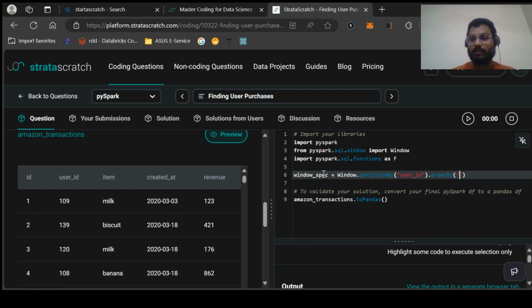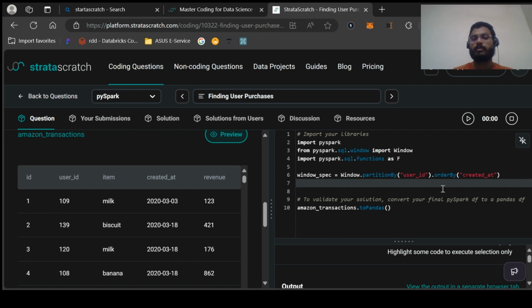Created at, sorry, it is created at. Let me just copy this column name, this will be much easier. So I've copied and pasted it. This is a simple window specification I've created, nothing fancy.